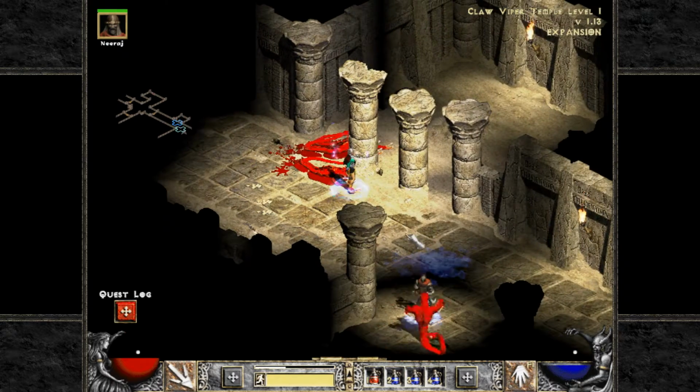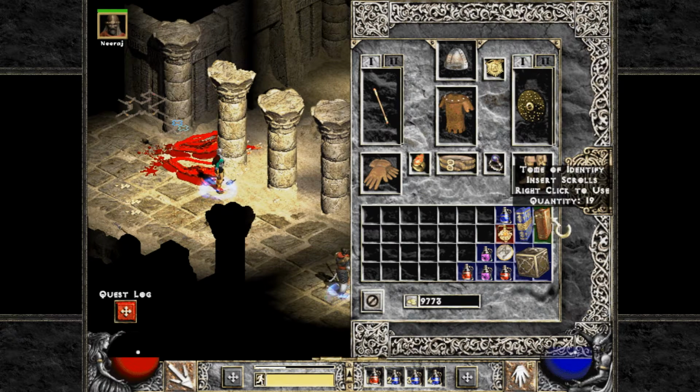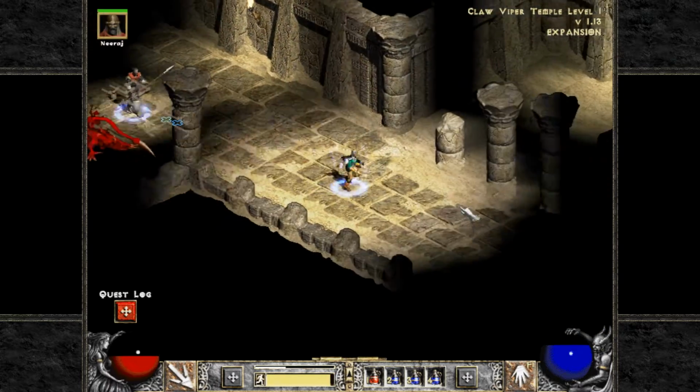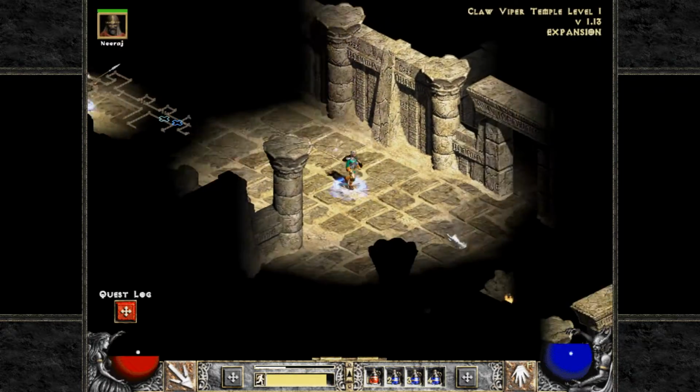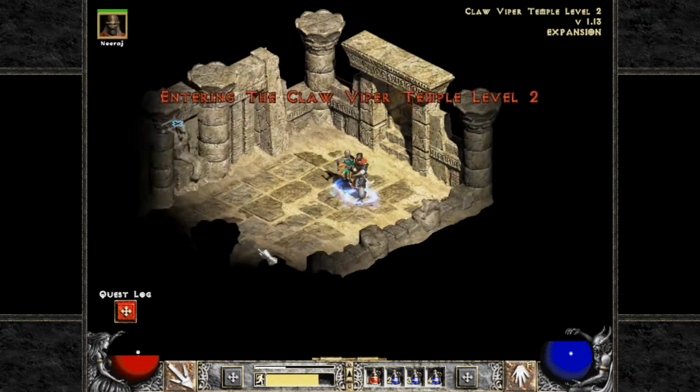We got a minor mana potion here. I will drink it. Let's go ahead and load that up and identify this if it's any good. Jeez, we are just attracting the Magic Find amulets whenever we don't really need them. If we had more Magic Find, I would probably go a little bit towards it. Ooh, and that is a good find right there, right into level 2.